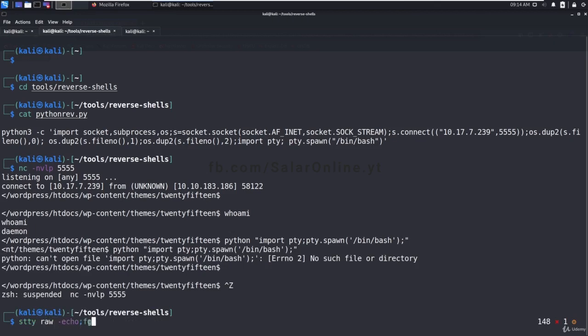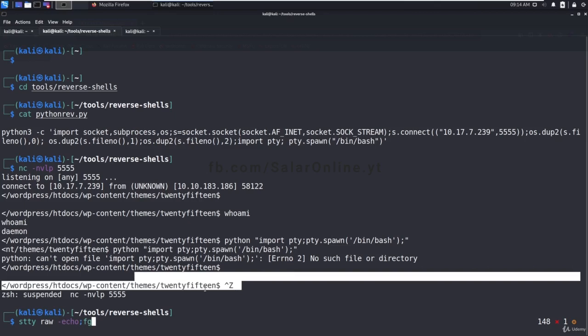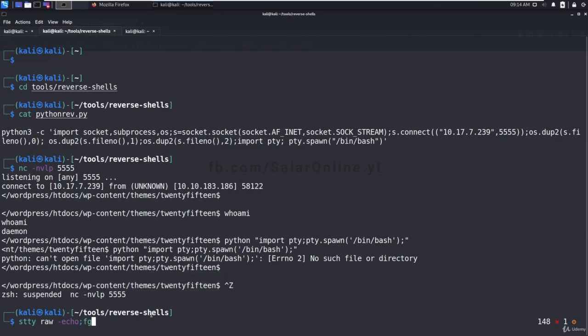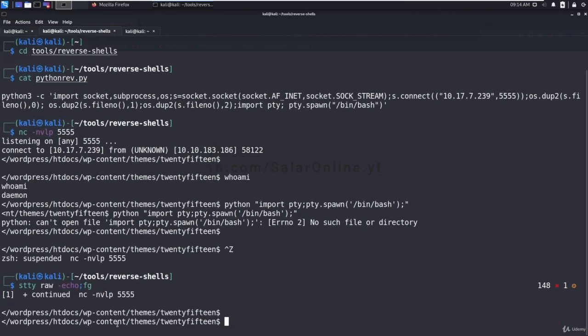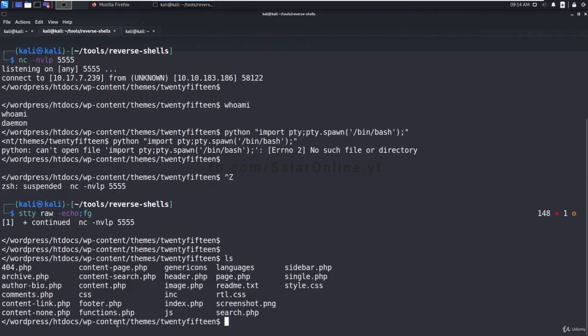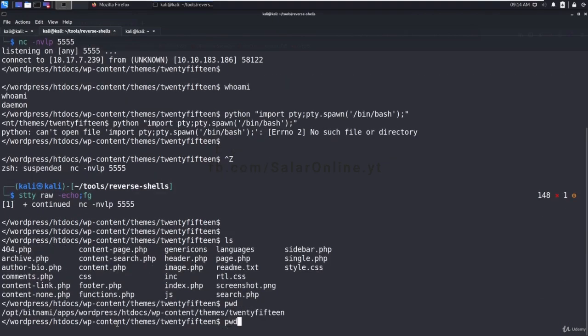This will send everything into this console. If you press the up arrow, it will send it as a history command, and then foreground automatically. Now you can see ls, pwd. If I type the up arrow, you can see the commands I typed earlier.